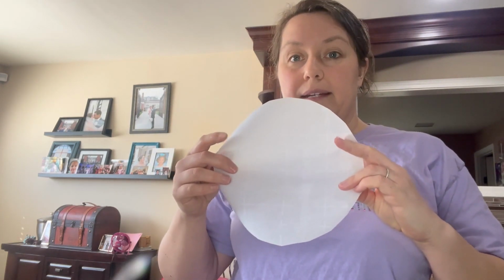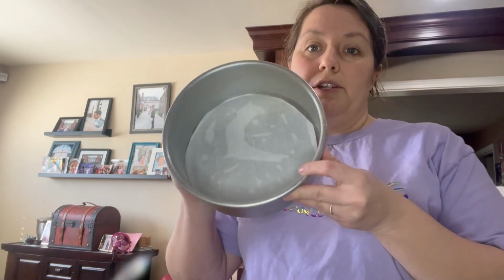When I prep the pans, I just spray a coat of hand spray of some sort on here. I like to put parchment paper in the bottom. I just have better luck with cakes not sticking. So I trace out my pan onto the parchment paper, and then I just put it in the bottom. You can get parchment paper sheets, but this rolled up parchment paper can be found at your grocery store.